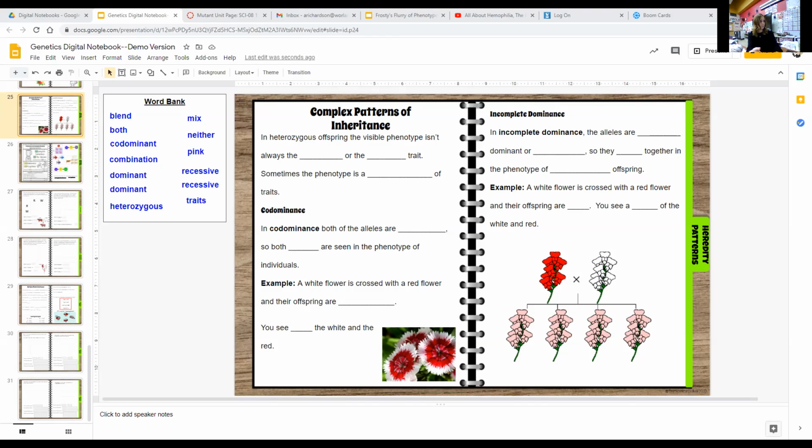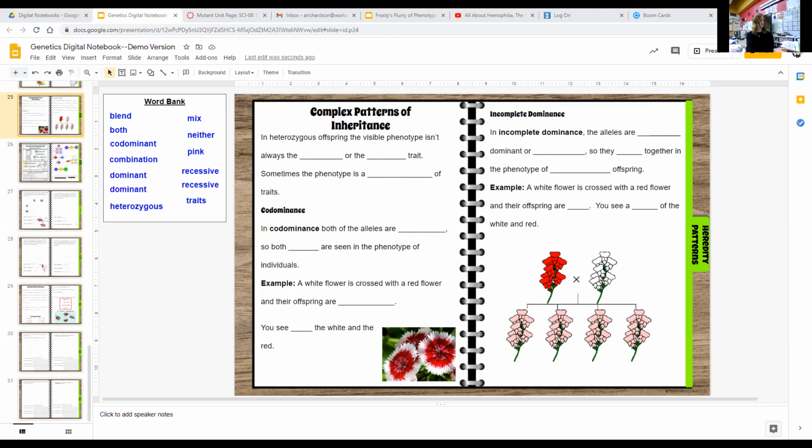So for example, if we cross a white flower with a red flower, I wouldn't get just either a white or red flower. I may get a flower that shows both of those traits in it. Like our picture here, we can see the white around the edges and the pink, the red, in the middle, all right? It's not one or the other. It's a combination of the two. And because it's codominant, we're going to see both traits, right? That's the one thing I want you guys to remember: with codominance, both traits show up.